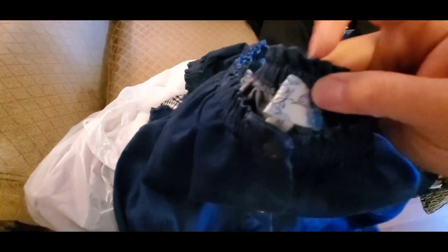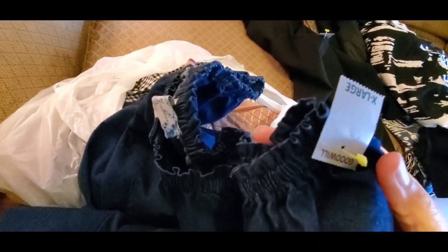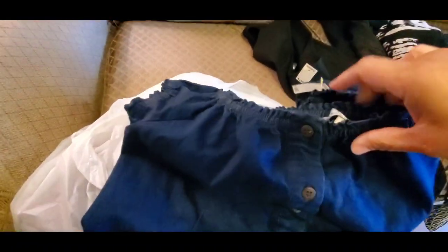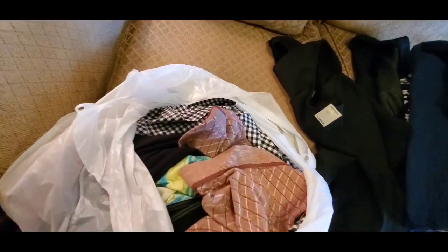I picked up this little denim dress — I thought it was adorable. I'd seen it in there a couple of weeks ago and it seemed like it was waiting on me. It was a dollar, so I said yes. It's a nice denim dress — buttons up the front, has elastic in the sleeves and around the neck. It just buttons all the way down. I'm not sure if I can fit it right now but maybe by summer or early fall.